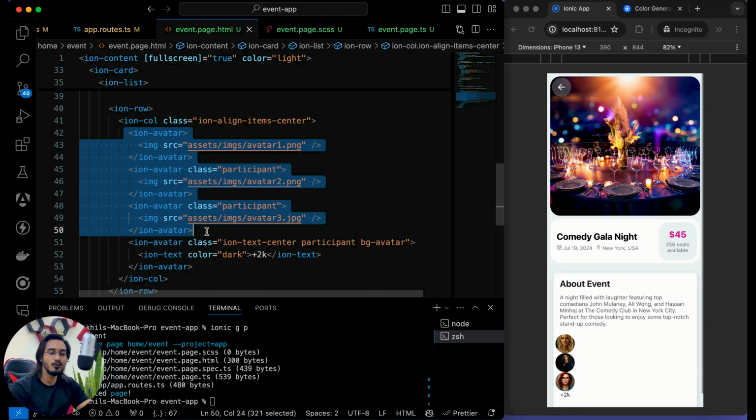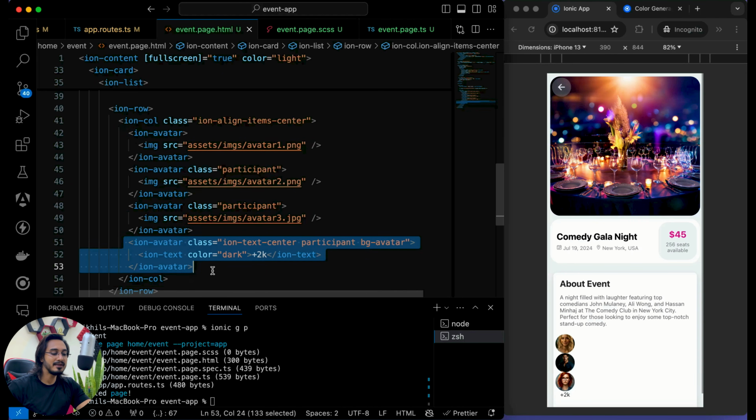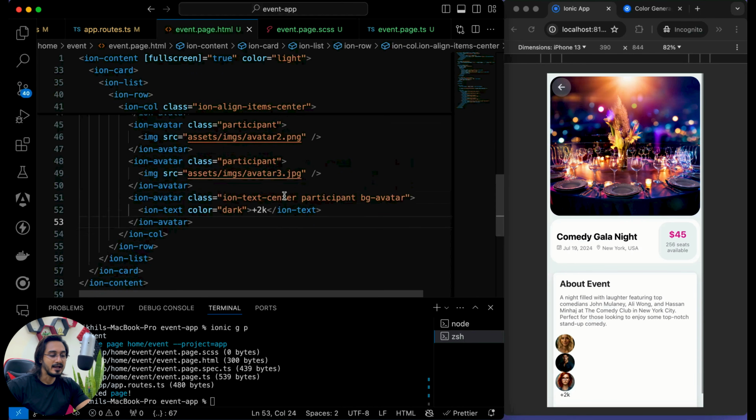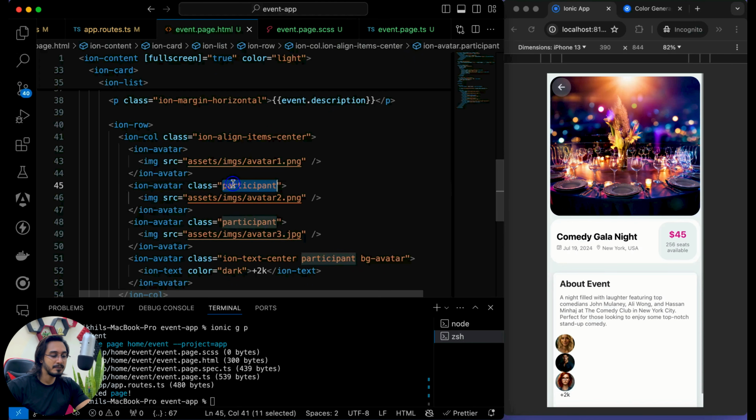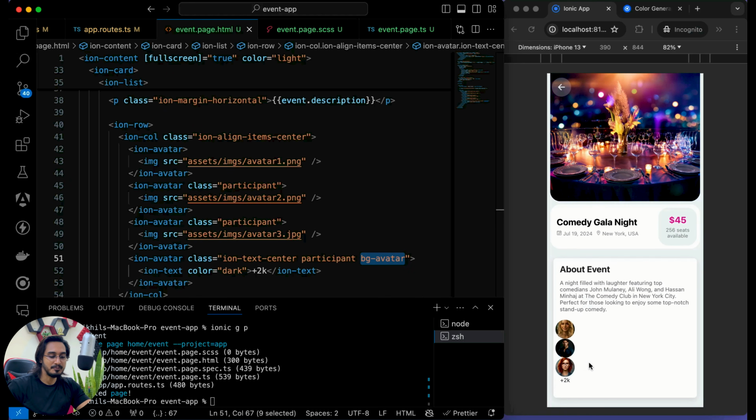The first 3 will hold the image, avatar 1, 2 and 3 for 3 images. Alright, and the fourth one will be having the text. That is what we have done so far. I'm giving class of participant to the other 3 except the first one, and have a customized BG avatar class to the fourth one.